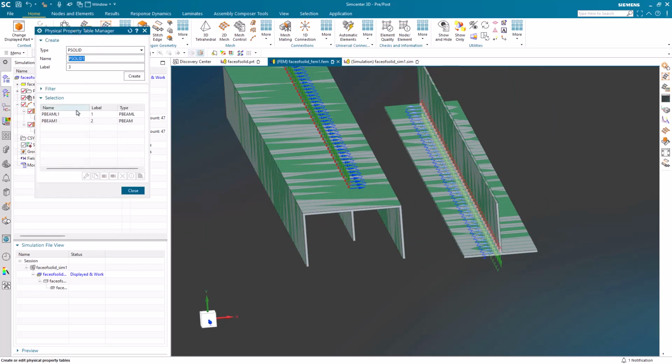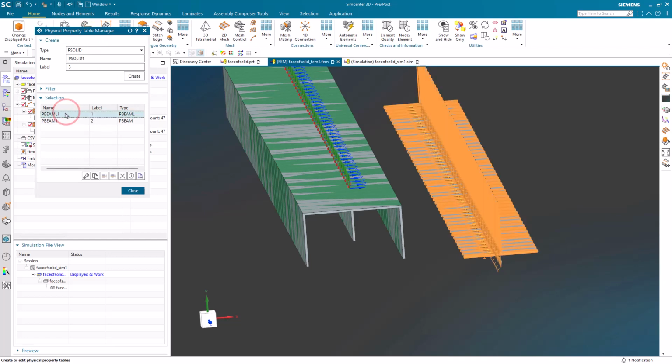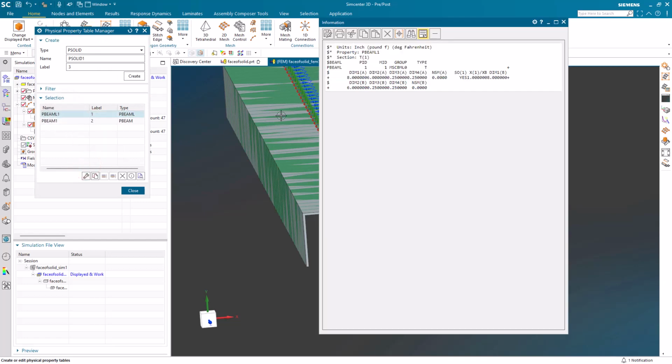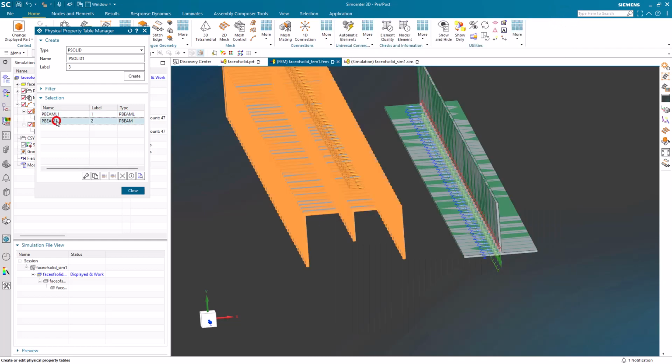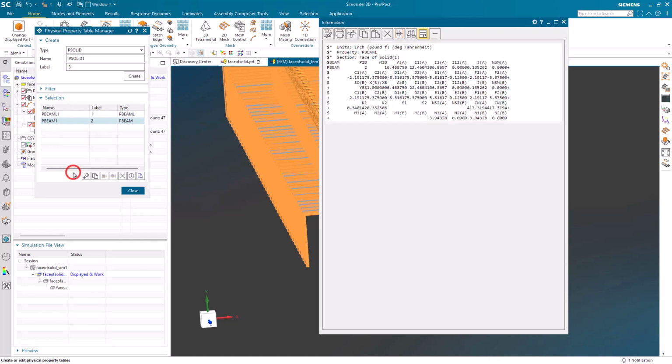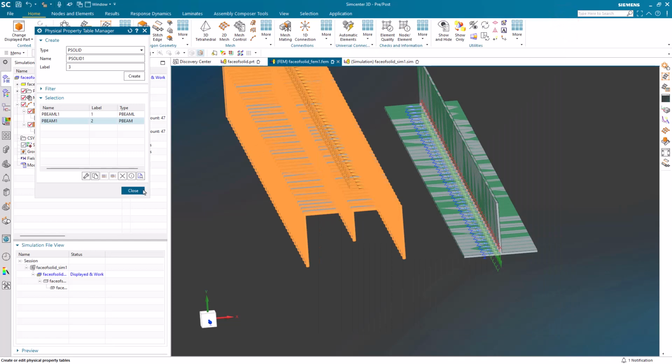All right, now let's take a look at the difference between a PBEAM and a PBEAML. And really the only difference is when you go to solve, the way that the card gets written out to Nastran. And here you can see the dimensions for the PBEAML that we had defined as 8, 6, and a quarter, and a quarter for dimensions 1, 2, 3, and 4. So that's easy to read and easy to understand that we've got the values correct there. But with a PBEAM, this is more general. So you don't have those dimensions. What you have is an area and moment of inertia, and also products of inertia, the various physical properties that define the cross-section in general terms.